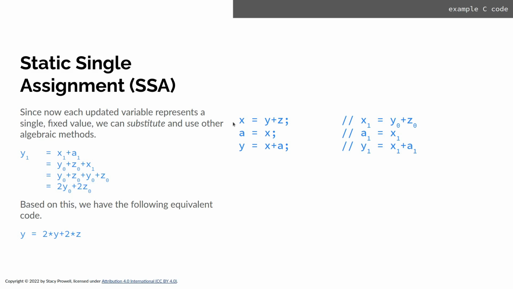And that makes sense, right? We said that a variable is live if its value can influence the future execution. X's value is erased here, so x is no longer live prior to this instruction, right? Whatever its value was prior to this has been overwritten. It's live after this instruction because we use it right here and right here, but it's dead right before it.